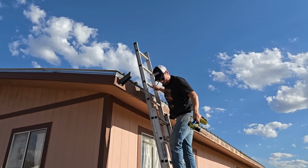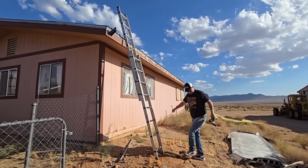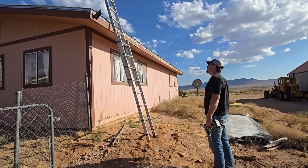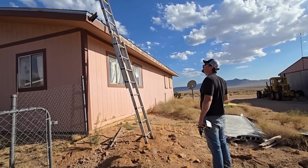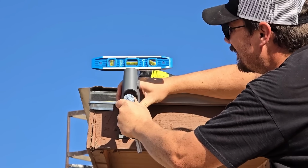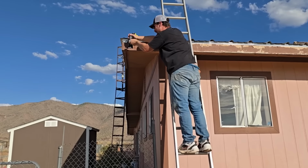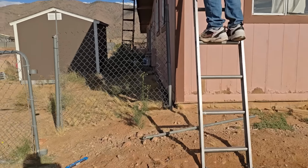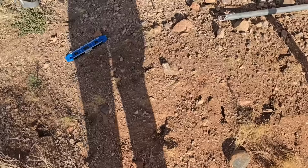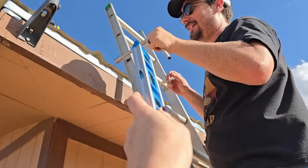So our bracket's up. You think it's gonna hold in the wind? Yes, it looks crooked as hell. Oh yeah, it's off a lot. It's because I was leaning over so damn far, I couldn't look at it straight on. Looks good. It's perfect, you guys. I can't show you because the level fell, but if you throw this away, then it's good. Then it's perfect. You could stop chasing the bubble.